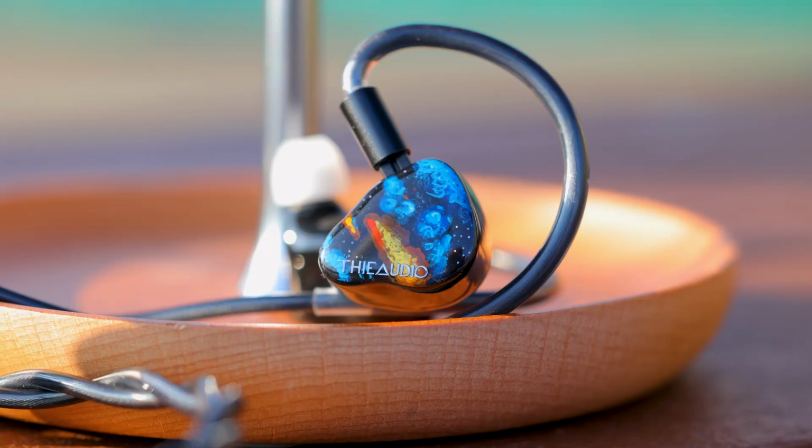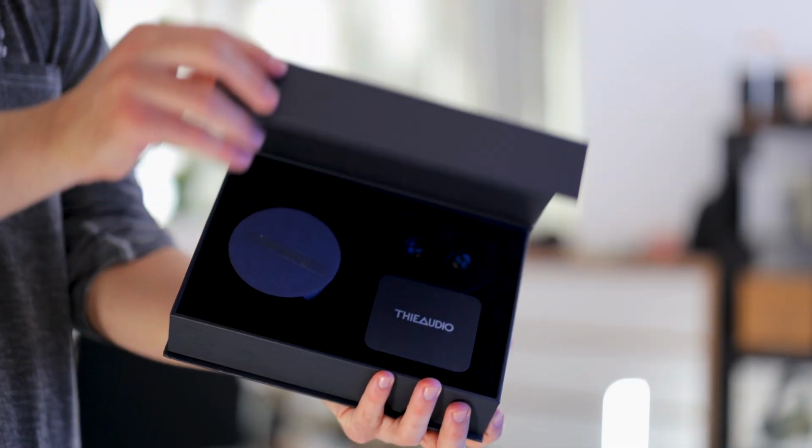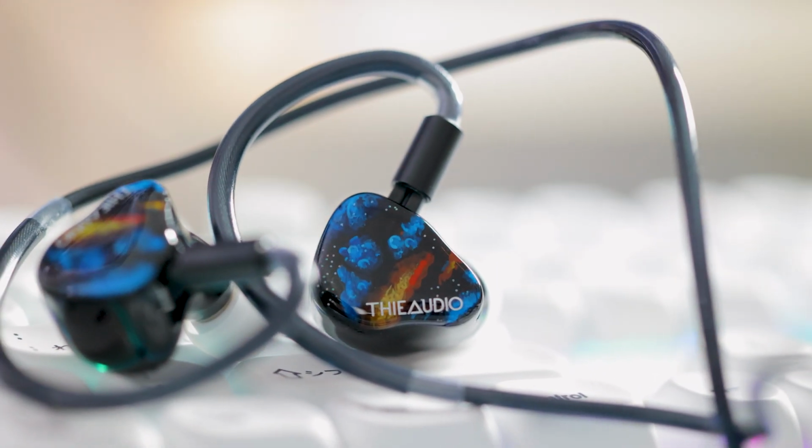Origin is actually better than most IEMs that I've heard. It has a fuller, deeper sub-bass, it has a more natural midrange and a better extension in the treble. This being said, the sub-bass has an excess amount between 10 and 20 decibels. So you can hear so much sub-bass.